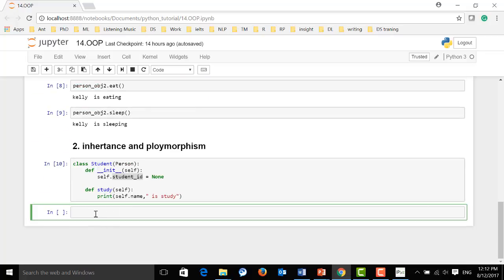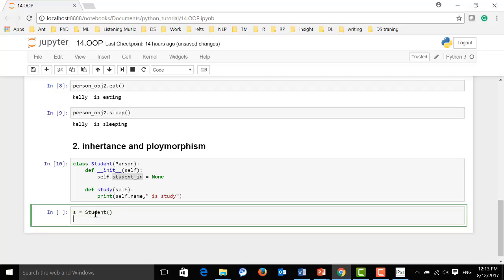Now let's see how it's working. We will say is student, and say student, and maybe we can give it a full name. This is the object, this is a class. Now we can initialize the values.